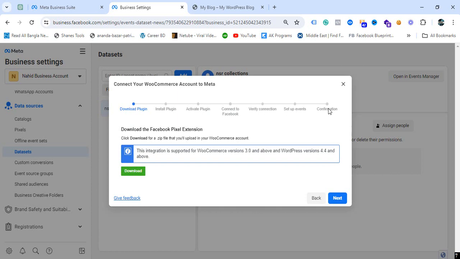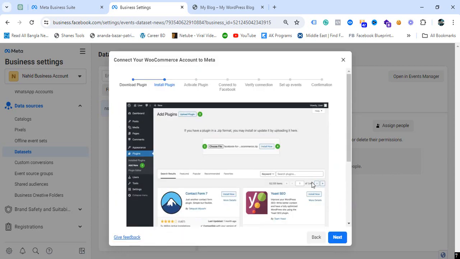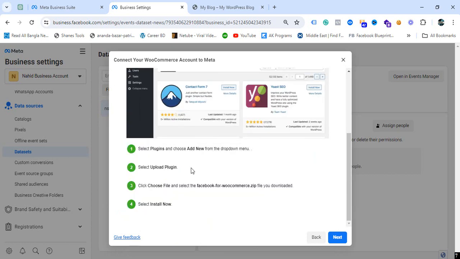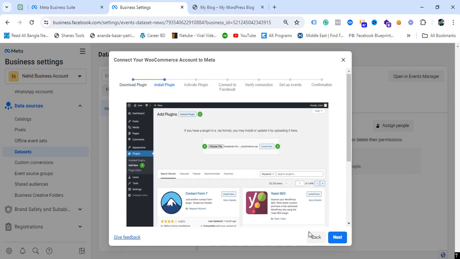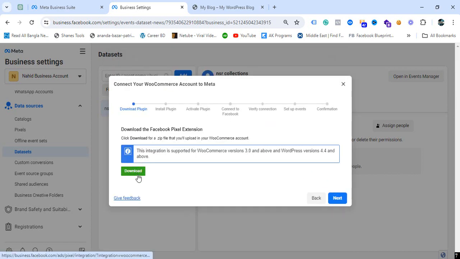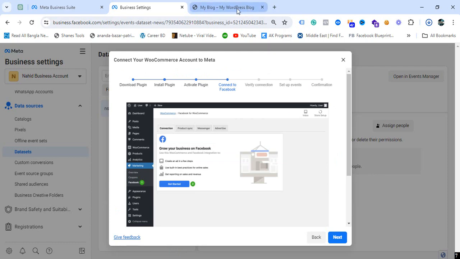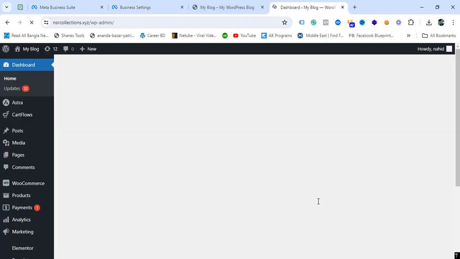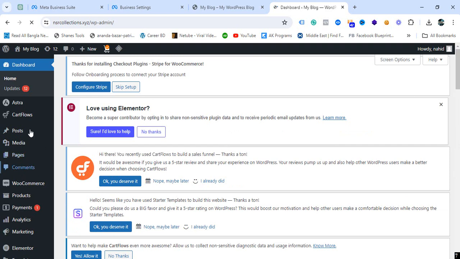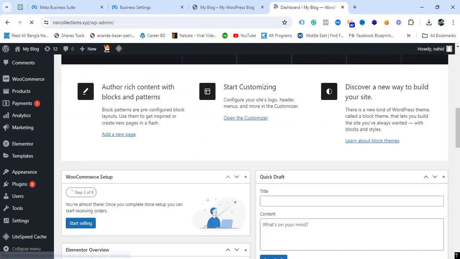There are many steps. You can see, first we have to install a plugin on our website. So we download the plugin from here, just to see the process and what the steps are. First, you have to download the plugin and install it in our website panel. So I go back and download this plugin. I come to my WordPress login panel, the admin panel, go to the plugin section and add a new plugin. Click here.